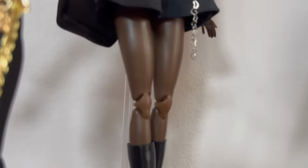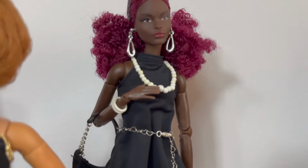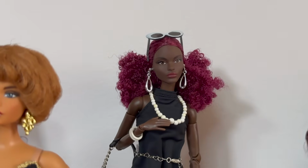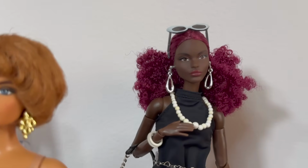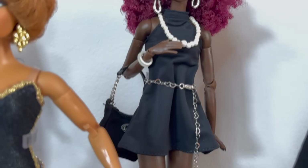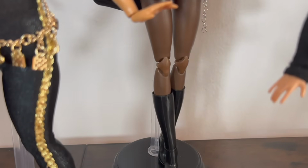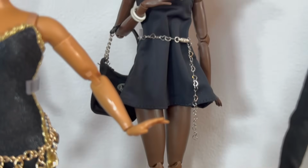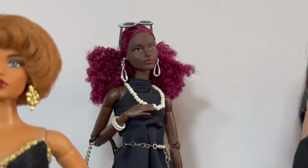Here's our next girly. She's the one I gasped when I saw for the first time. It's the Claudette doll of the Barbie Basics main line. I love this face. I love it so much. The hair color looks beautiful with the skin tone, and this sort of 60s inspired dress. Absolutely. She's in her original outfit, but I did give her a little belt, a little necklace, and of course a little purse and some sunnies.